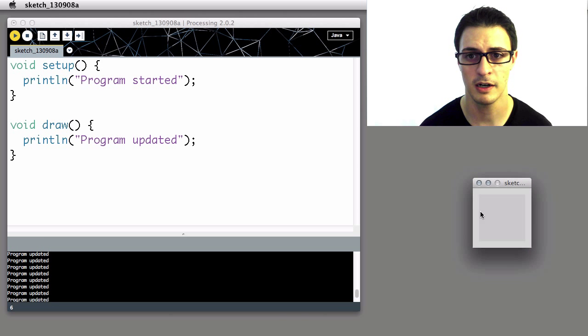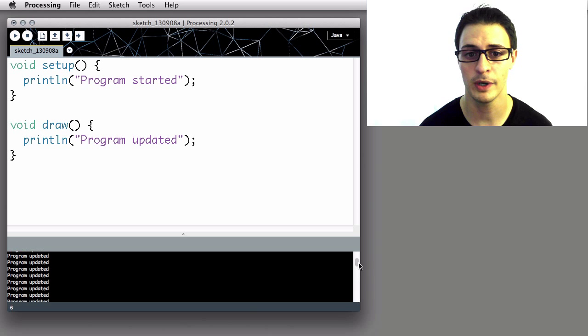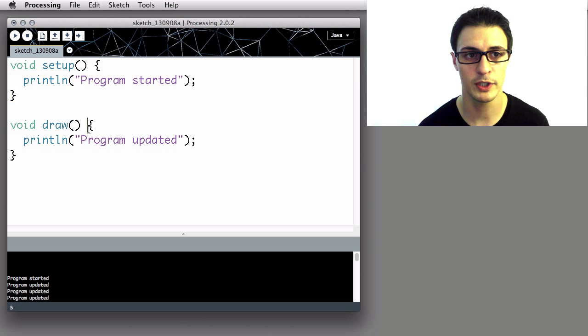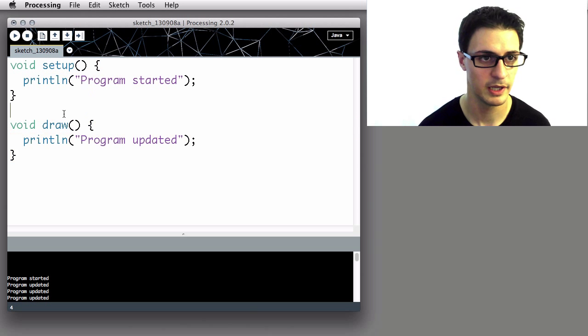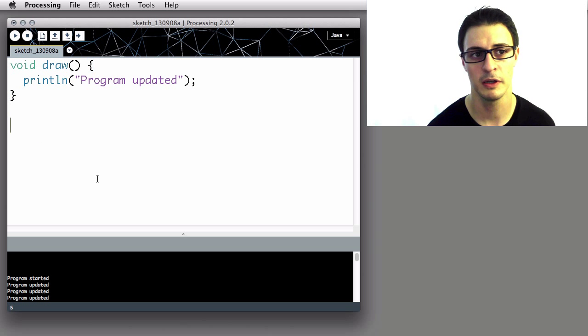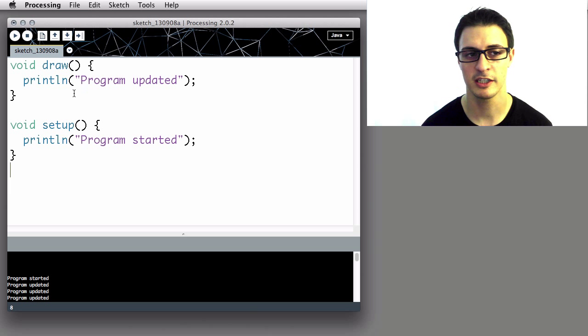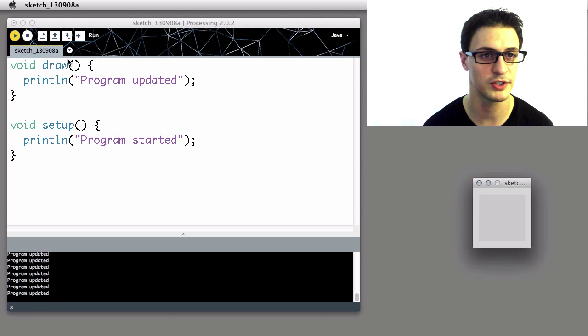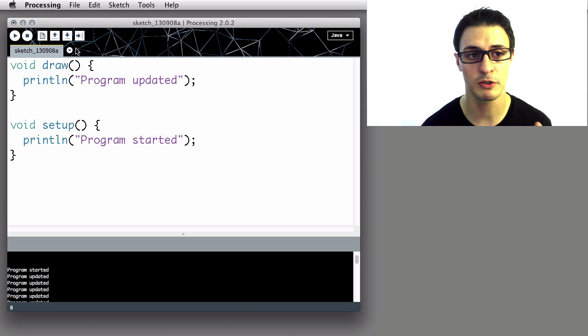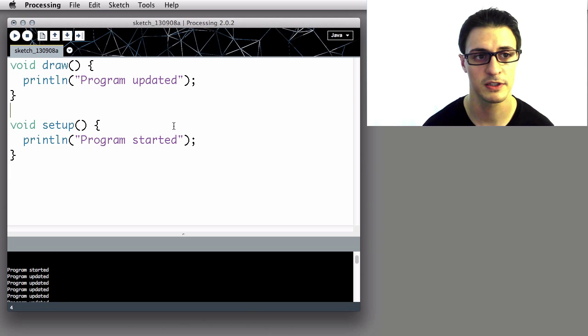You see the program's updating constantly. When I close it, scroll all the way to the top, it says program started once, that's void setup being run, top to bottom of these braces, and then void draw being called top to bottom. And as I mentioned before in the other video, if I switch the order of these, if I move setup down below draw, it has no impact. It doesn't matter what order they're defined in, these are built in to be recognized by processing. That void setup will always be the entry point for code on the very first execution, top to bottom, program started. And then void draw will be called repeatedly as the program updates.